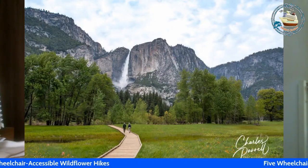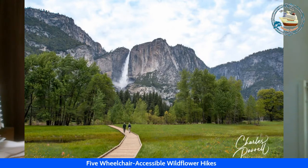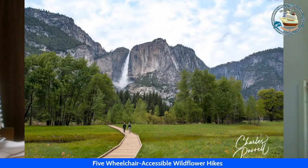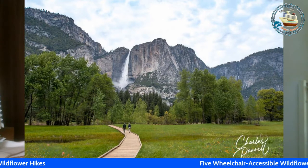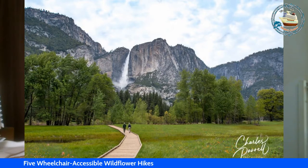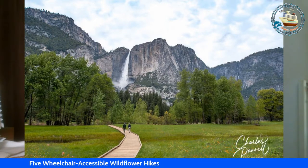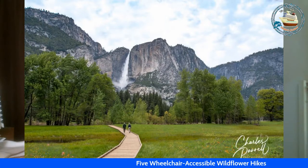Cook's Meadow is in Yosemite National Park, California. From the Visitor Center in Yosemite Valley, you walk towards the falls until you see the meadow on your left — you really can't miss it. Then you make a left, cross over a couple streets, and follow the boardwalk across Cook's Meadow. In wet years the boardwalk is subject to flooding, so be aware of that. The wildflower show starts in mid-May with shooting stars, milkweed, western azalea, and dogwood. You can also walk out on the Centennial Bridge for a beautiful view of Half Dome as you loop back across the meadow.